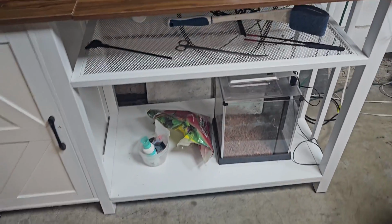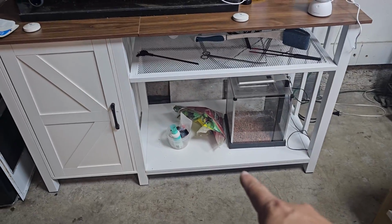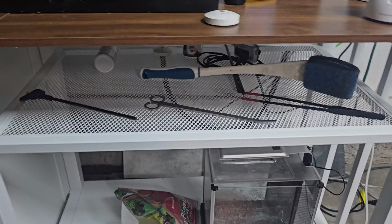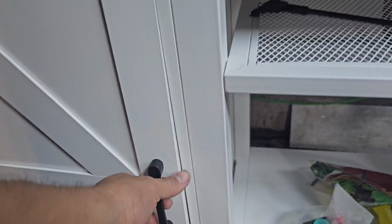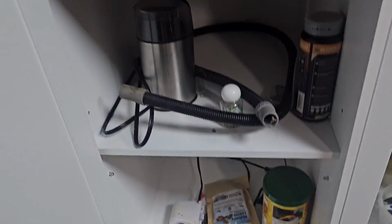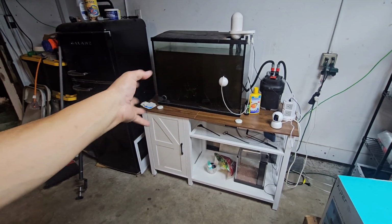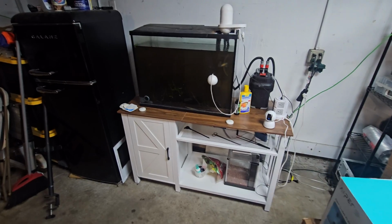I put in the lighting on this side on all the plugs, if you guys can see that. I got another aquarium down there along with actually sand. I got all my utensils and stuff I need all here. I got my cleaning material in here, including the extra pump stuff, and I'm cleaning it up. That's why it's a little dark right now. I just moved a lot of sand, but overall it's working great.